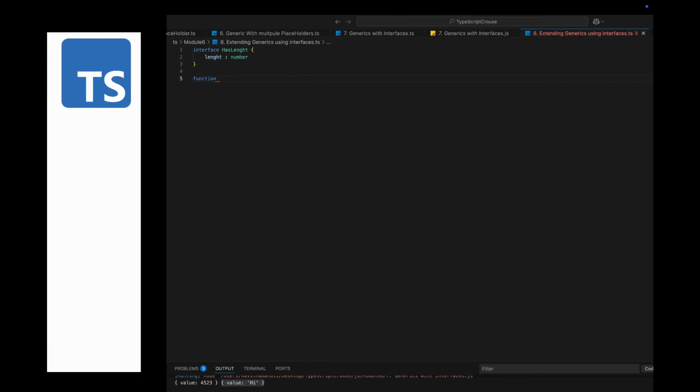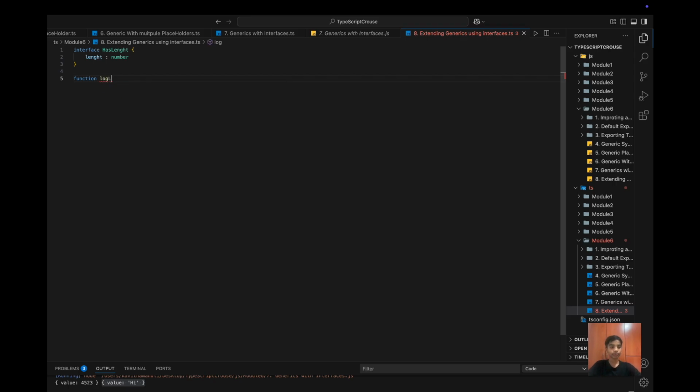So that's why we're saying logLength over here. So logLength, and it's a generic function, so T that extends HasLength, it has arguments, so arg, that is T. Then over here it returns void because we are logging it, and we'll just say console.log, and it's a formatted string, length of this, and then we'll just give a colon, and we'll write dollar this, and we'll write arg.length.